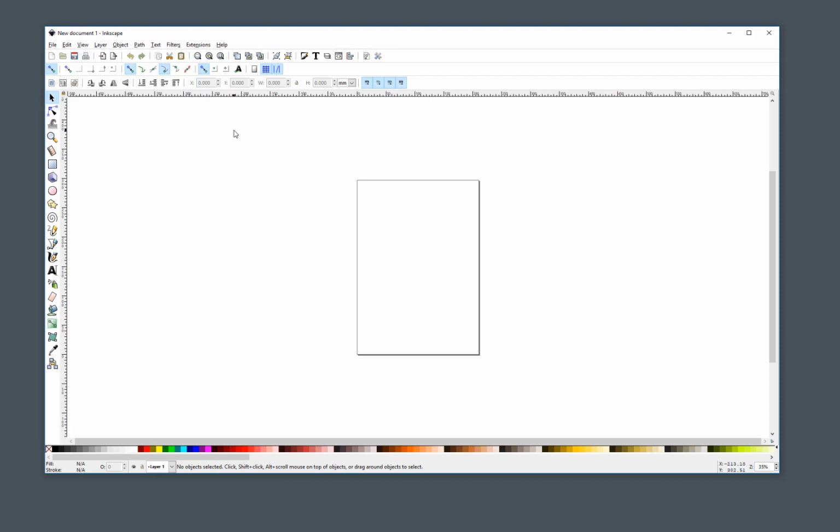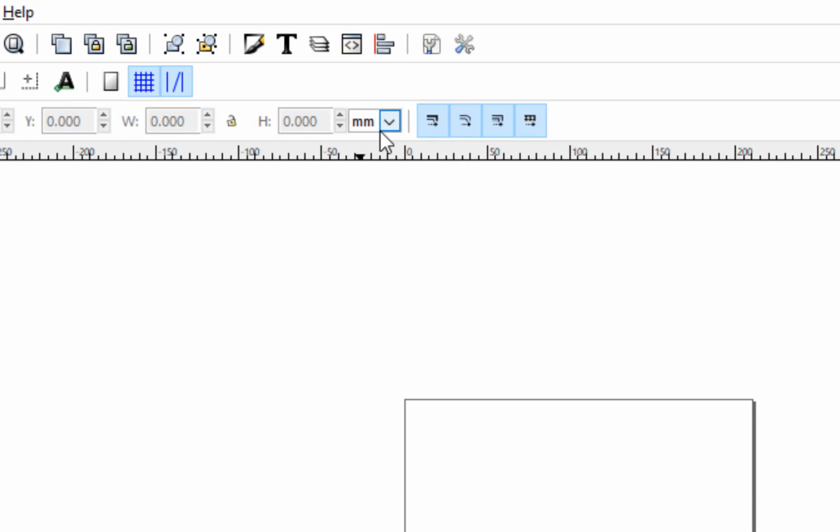The next thing I want to do is go ahead and show you that when you open up your screen, you will have a document, 8.5 by 11 sheet of paper, basically in the center of your workspace so that you can start drawing. And up here on the third toolbar down below, you can actually set your measurements to be different. So whether it's millimeters, picas, points, inches, centimeters, pixels, or percentages, that will change throughout the document.